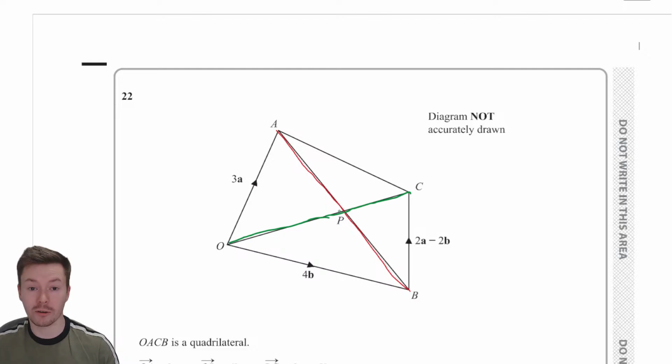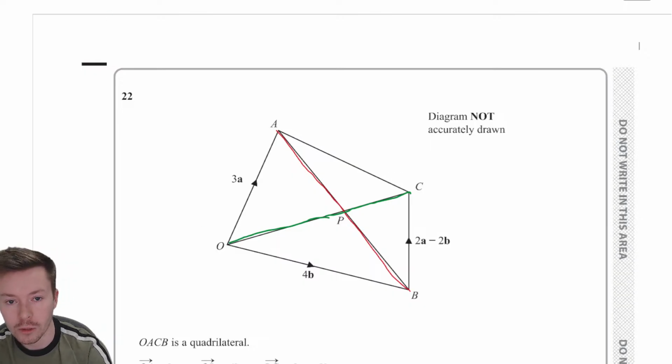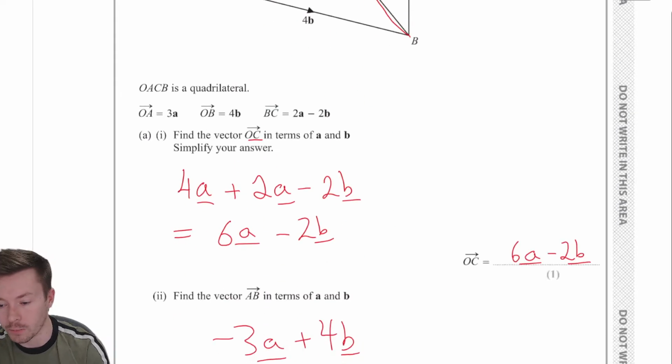You've just got to try and understand. I say try and understand, obviously you're going to try. But you've got to understand what's happening and what you're doing. So I'm going to start off by saying AP is a fraction of AB. Now we've already got AB, it's this bit.